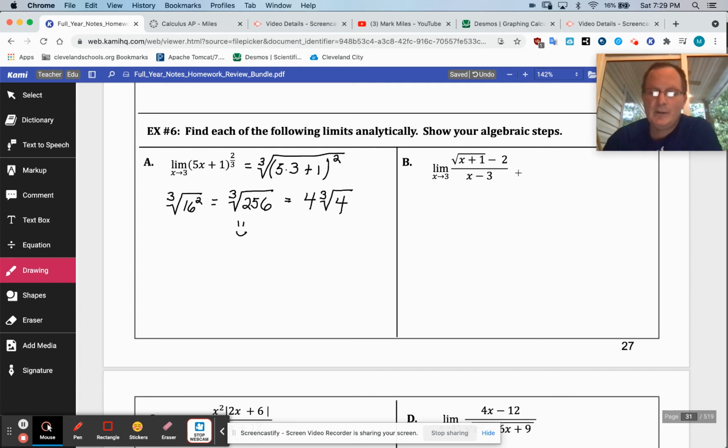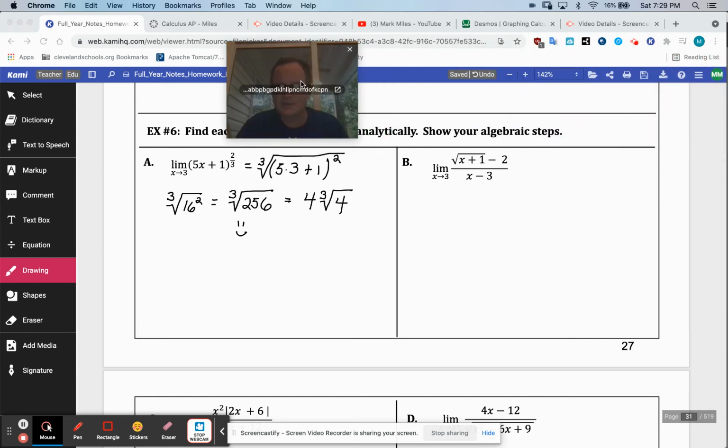Okay, all right, B. We've seen one like this before. It's a couple of times now, so a little practice on that. I'll go a little bit faster. Substituting in, we've got square root of 4. That's 2, 2 minus 2, and then 3. So it definitely is one where we need to do the multiplying by the conjugate. All right, come on there. I'm going to go a little bit faster.